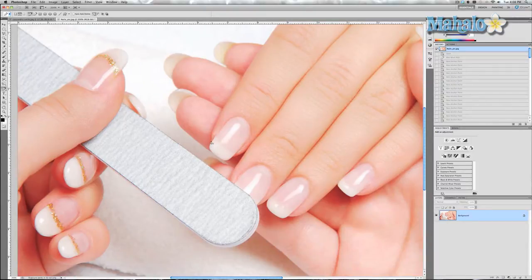So, really simply, start clicking around each nail and make a selection. We'll do them all at once. That way you can make the selections evenly and not have to worry about doing anything one at a time.